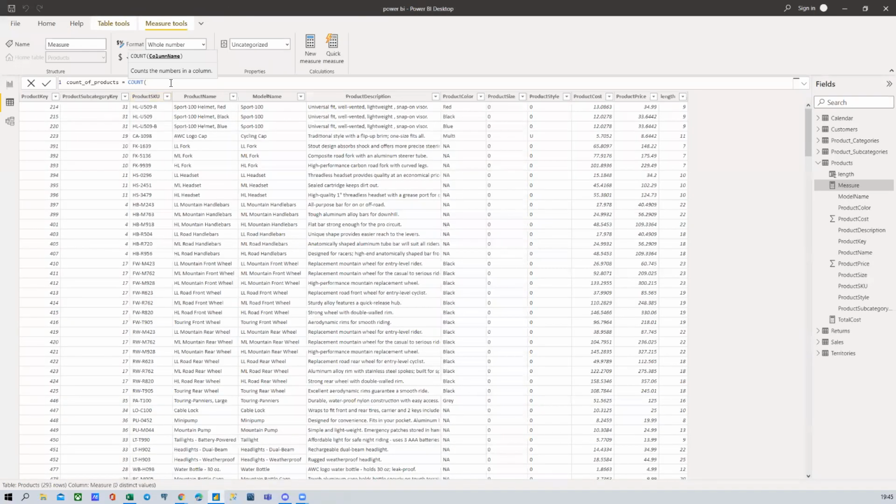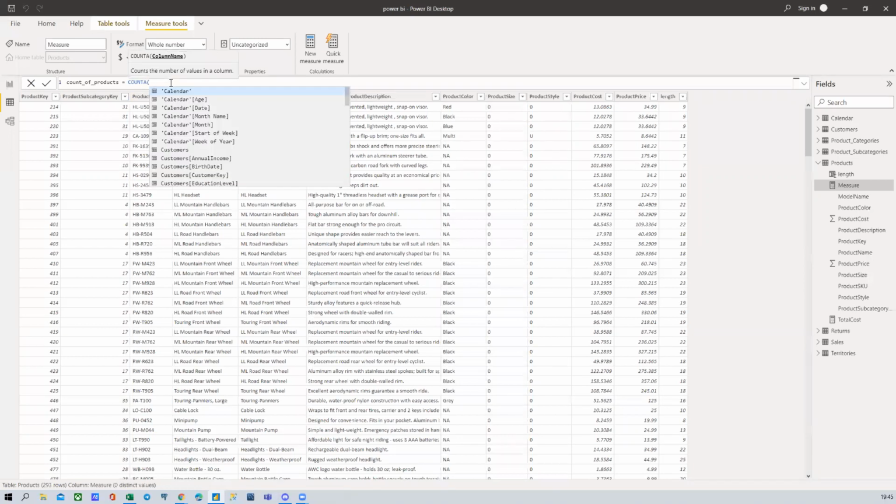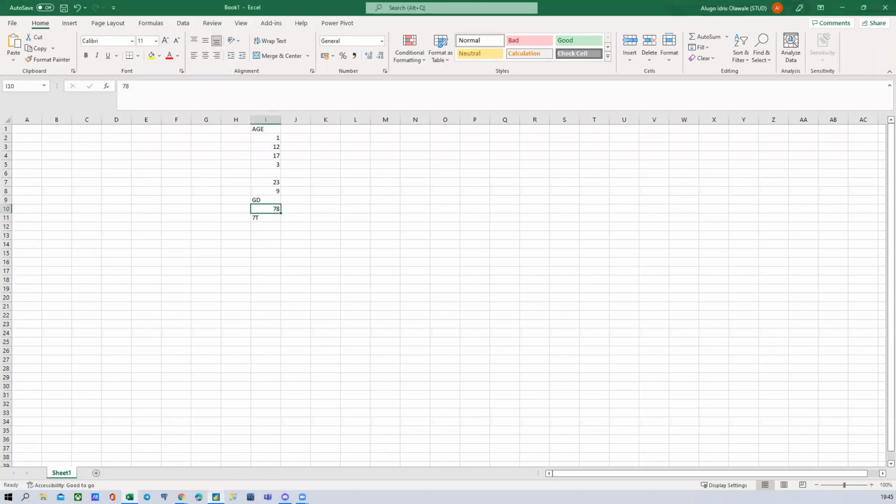Now, if I use COUNTA, what COUNTA does is count the number of values without blanks. Whether it's a number or a text, it doesn't care. It basically counts any cell that is occupied, so long as it is not blank. So COUNTA is like saying count all. You're going to count 1, 2, 3, 4, it won't count this blank, 5, 6, 7, 8, 9. Do you get it now?